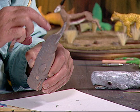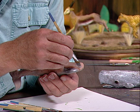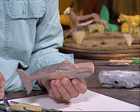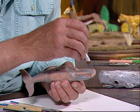So now I'm going to flip it over to the other side. We'll do the same thing over here. Make sure you get that lower jaw there, like that. And then paint the upper jaw. I'm going to paint like that. See, it fills in all those areas, all the scars and things really nicely, and it'll show up a lot better.